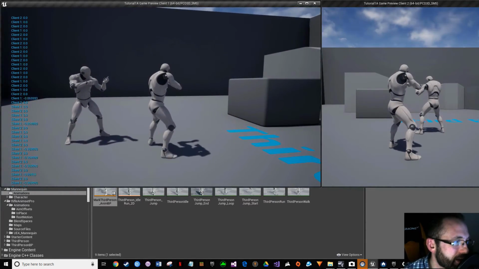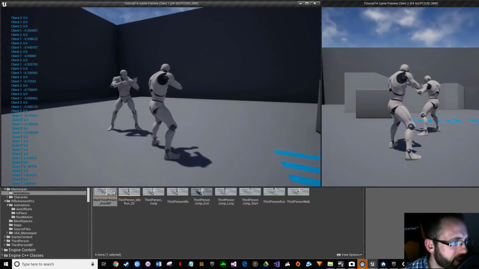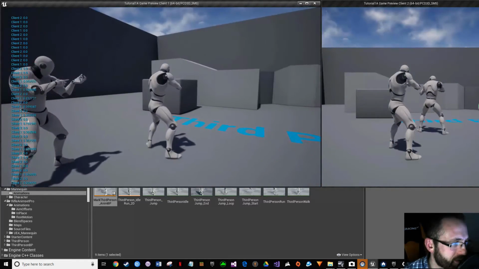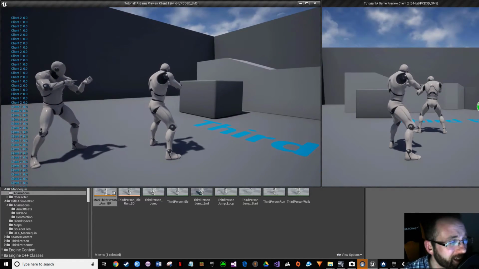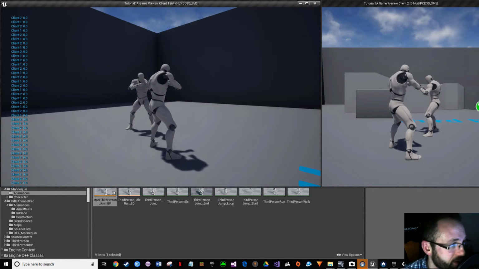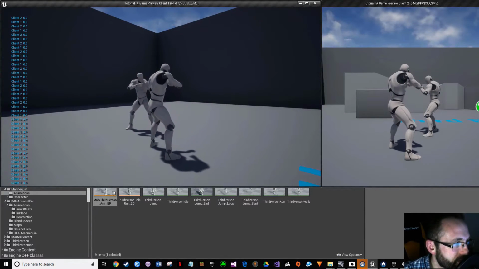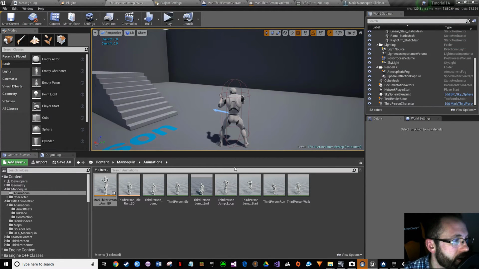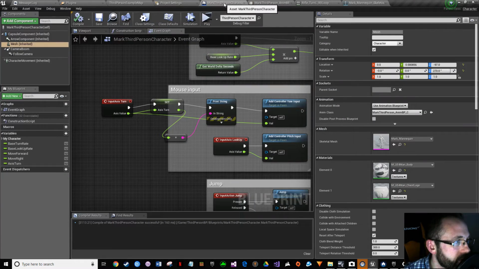Now we're looking at the left one. You can make it so he doesn't look like he's doing much animation at all, but he is doing a little bit, and that's better than him gliding. I don't know why, it drives me crazy. So anyway, let's get to what this is all about, replication. I'm escaping out of here. We're going to go into our character blueprint. I've showed you a million times how to get in there, so I'm just going to click it. I have it already open.